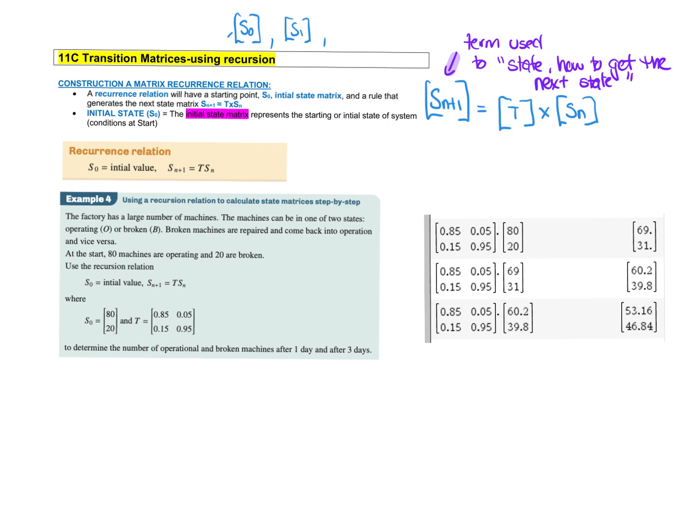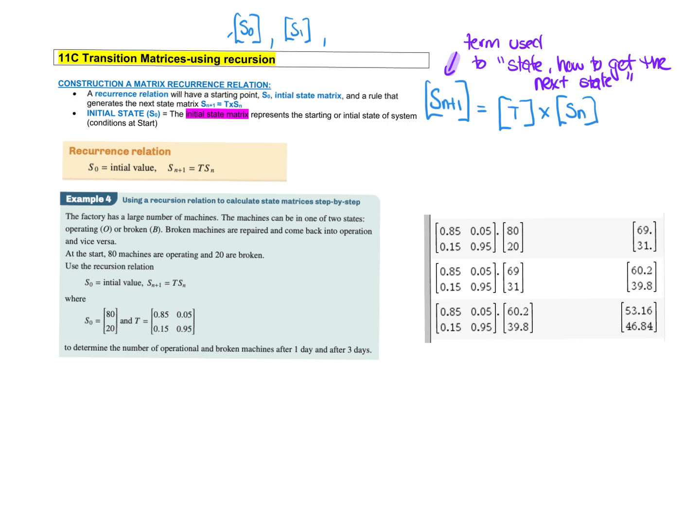So we had a very similar thing. Often they're going to talk about the initial state, which means in the beginning, the S0. Remember in finance, we called it V0. Remember, it was the value or the principal, the starting value. We're just going to have the same. It's S0 because when we're doing matrices, we call it the state, whatever we're talking about. So that's a recurrence relation, and we're going to be using that. So let's have a look at this example.